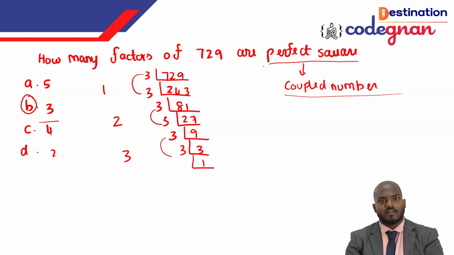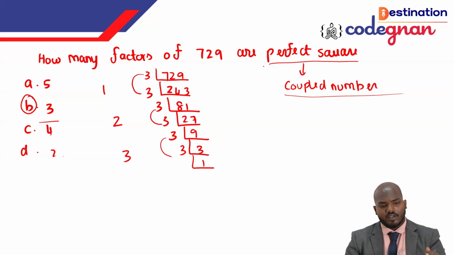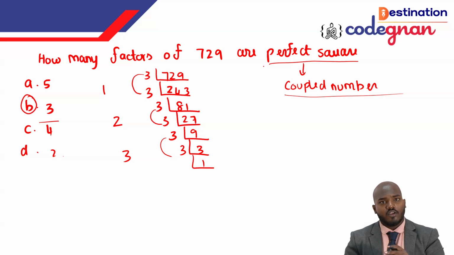So stick with the question, understand its logic correctly, and then proceed with your concept. If you directly use the same logic on a different question, it will lead to the wrong answer. Among the options given, only one answer is going to be correct, but all of them can appear correct if you make mistakes. So please don't do that. Instead, focus on the correct logic, understand it purely, and apply the concept in a very clean way, which leads to the correct answer. Factors are an easy topic, but the way the terms are phrased can be a little confusing.